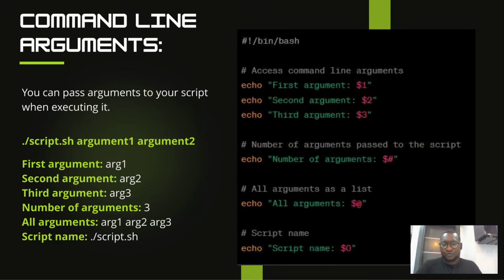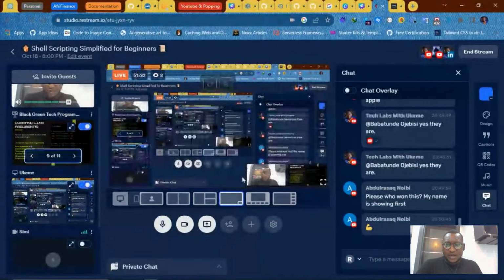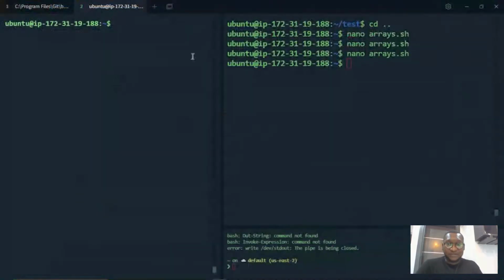Right. So going back, you can pass arguments to your script when executing it. If you put some variables in your script, you can now pass the arguments when you want to execute them. So if I have a file called script.sh, if I do ./script.sh, I can now pass in those arguments there. I can say car, bike, whatever, and it spits out the answer. So let's do that. I'm not going to write that code because I already have that file somewhere.